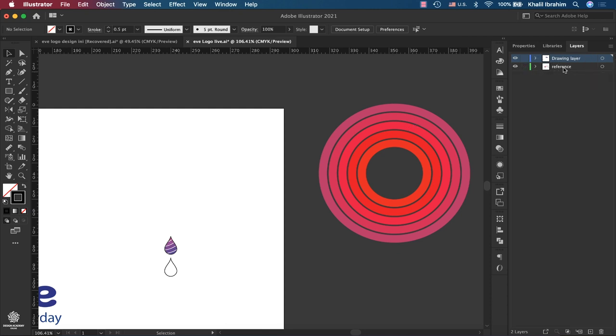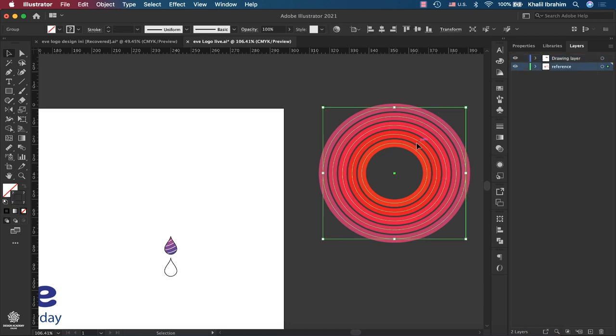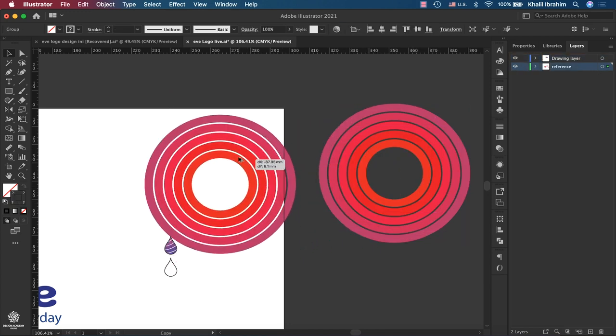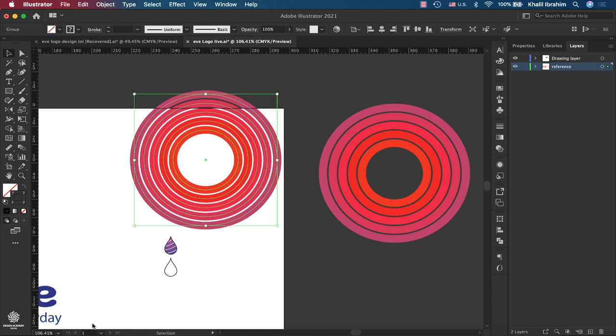So let me select that shape in here, and let's enable that one first from our layers panel. That's within our reference layer. You can find that one in here, and let's borrow that shape for now, place it in here. Then let's select our newly created shape and duplicate that one while holding the Alt or Option key. As you can see guys, that's how it's going to look.